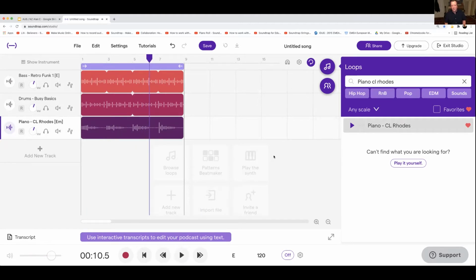Okay, so we can see how quickly it is to build up. So we've got bass, we've got drums, a little piano loop.